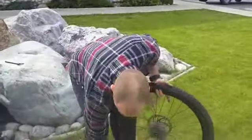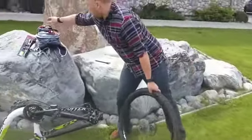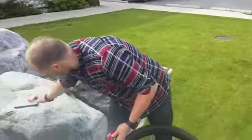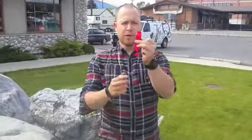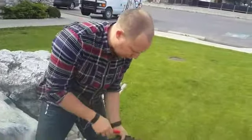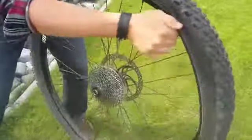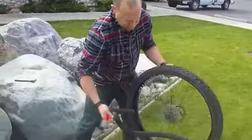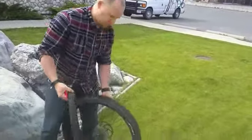So once that's off, now the tube is ready to be removed. You're going to grab a tool out of your backpack called a tire lever. They're really easy to use. All you do is you take the curved lip. The reason why I'm using these versus a spoon or a knife is because I don't want to puncture the tire when I put a new one in. Or puncture the tube, sorry. You're going to put it in like so, and you're just going to drag it around. Once you've drug it around, you're ready to take the tube out, and you remove the tube.